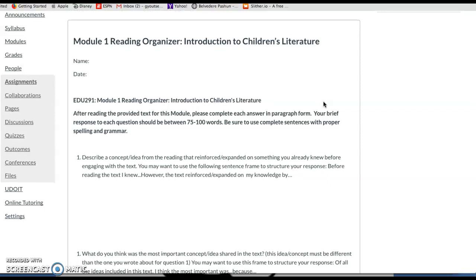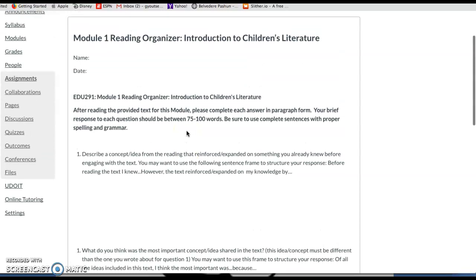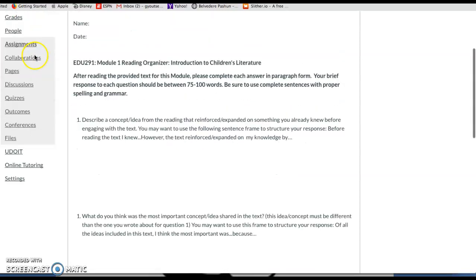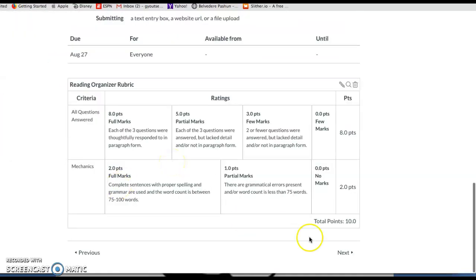You'll notice that as you get into further modules, they're always the same because I'm all about consistency.